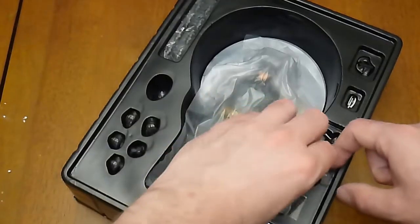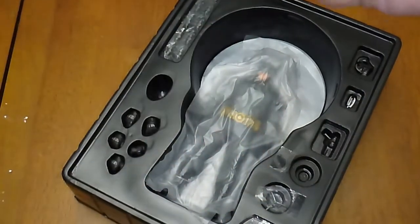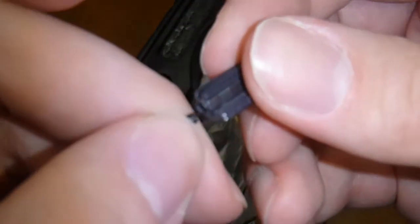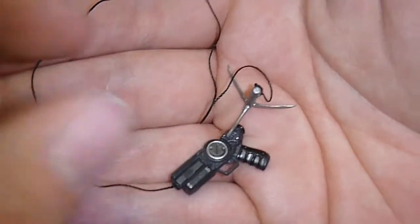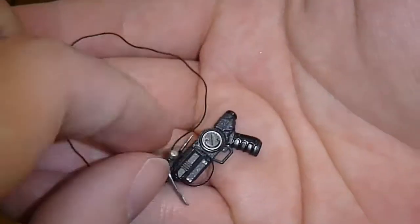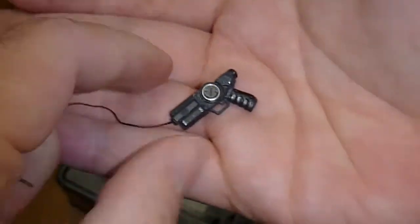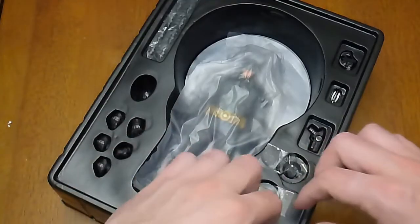And the other hook, and this is probably how you know this has been used, because the string's all loose. Yeah, that's right, I said string. So the other hook, you put this little nubby in the grappling hook. Stuff it in there. Doesn't look like it. Oh, no, there it goes. So the rope fits in snug, and then there's a decent amount. There's maybe half a foot of string that go in with the grappling hook. And it's pretty much the same hook that was before, except now it's got a knot on the end. Let's see how difficult it is to take that out. I should just be able to pull on the string. Yep, that wasn't bad.